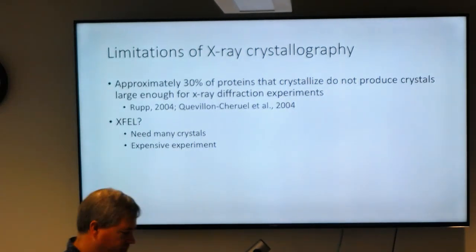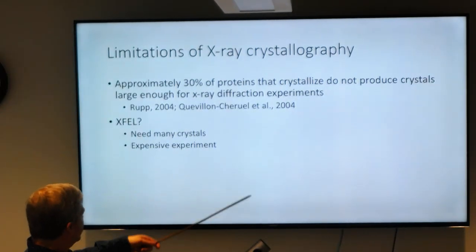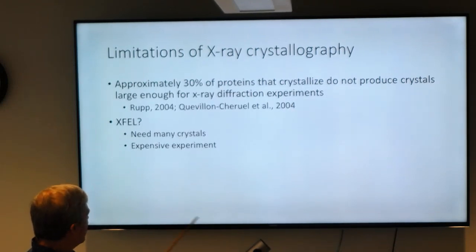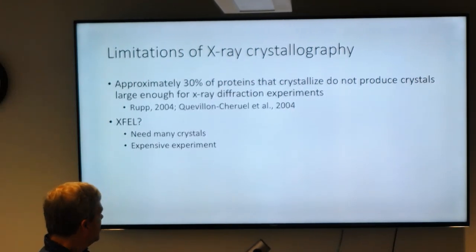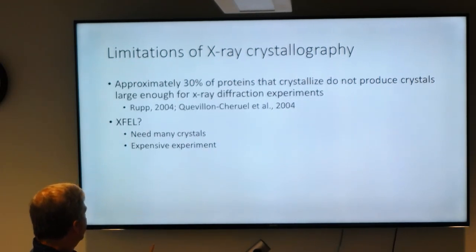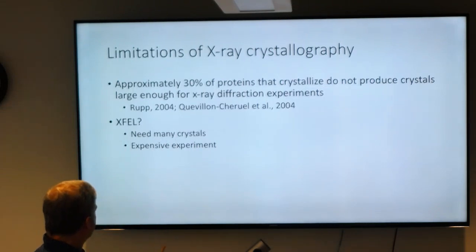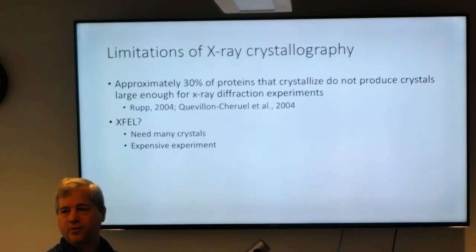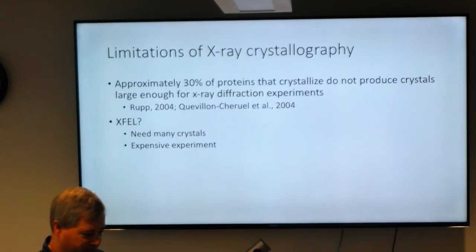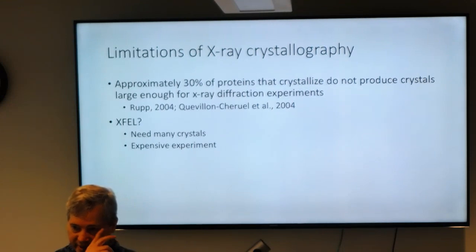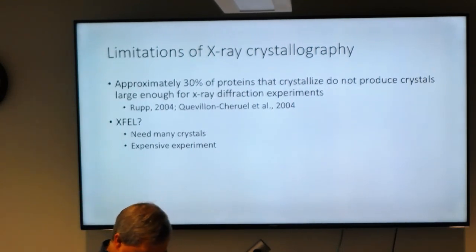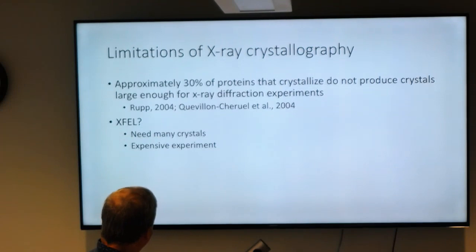Of course, we all know the limitations of X-ray crystallography are that a lot of proteins don't crystallize, or they don't crystallize to make crystals large enough for X-ray diffraction experiments. And then there are also X-ray free electron lasers for small, tiny microcrystals, where you just blast the whole thing and get one pattern and that's it. But then you need many crystals, and it's a very expensive experiment. There are many setups that have these X-ray free electron lasers.